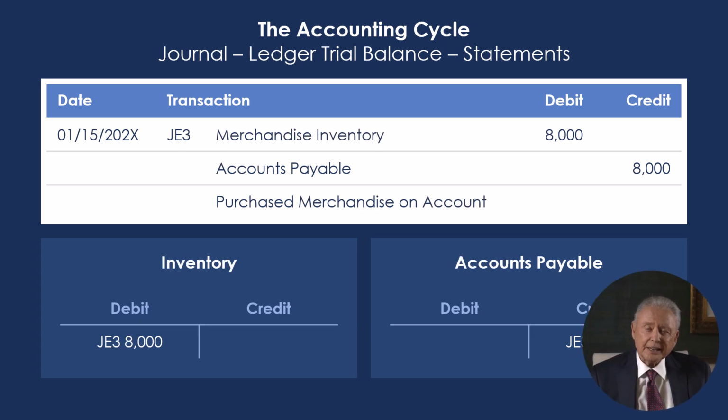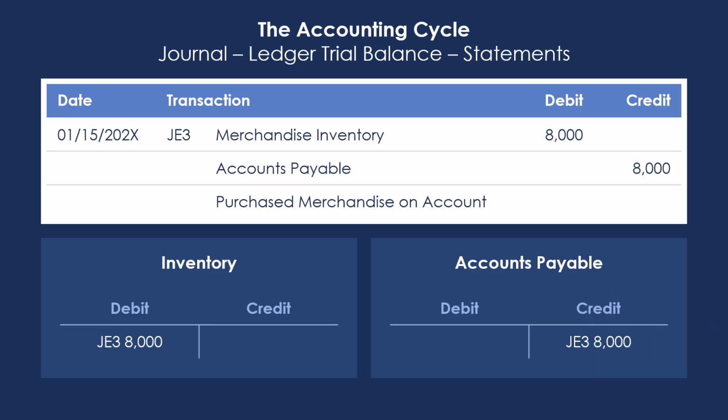In journal entry 3, the company buys inventory, an asset, and records a debit in the inventory account, an increase of $8,000. The merchandise was bought on account, that is, no cash was paid. Instead, we have a credit to accounts payable, a credit for $8,000, which is an increase in a liability. Assets up, debt up. Accounts payable records the claim of a vendor who sold the merchandise to our company. Merchandise, an asset, yep. Accounts payable, a liability, and yep.